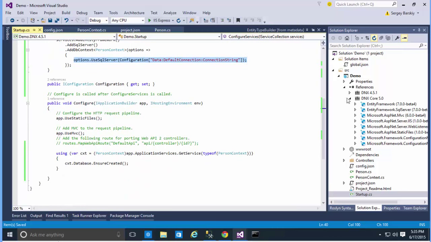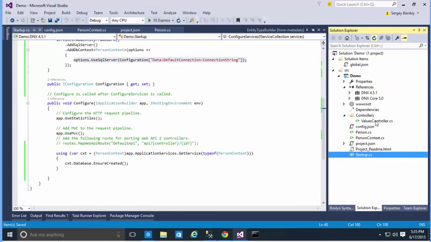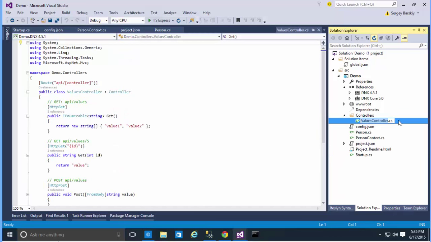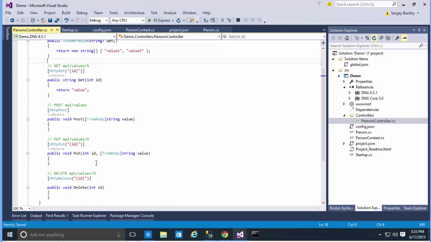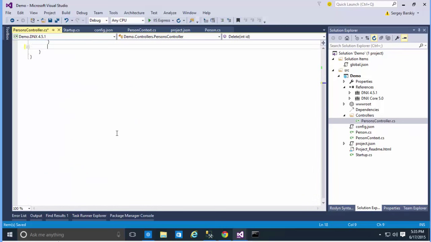Now we're ready to write our controller. One controller was created. We're going to just rename it to PersonController, or Persons if we want to follow REST conventions. As you can see, attribute-based routing now allows us to use a controller naming convention. So our controller is going to be at api and the controller name, which in our case is persons. So our API is going to be under api/persons. And we're going to ignore all this code for a minute. We're just going to delete it for ease of use.